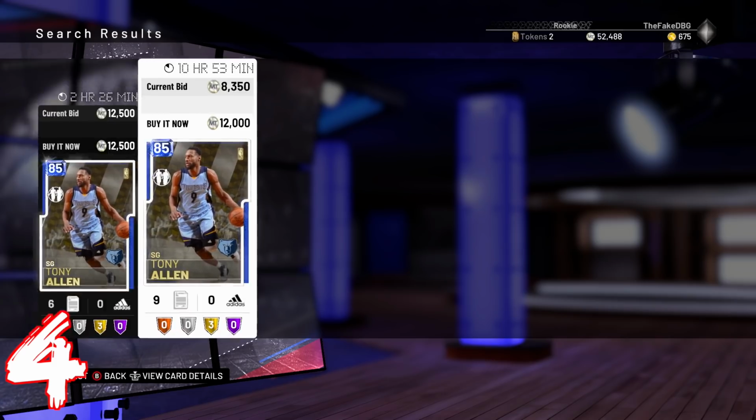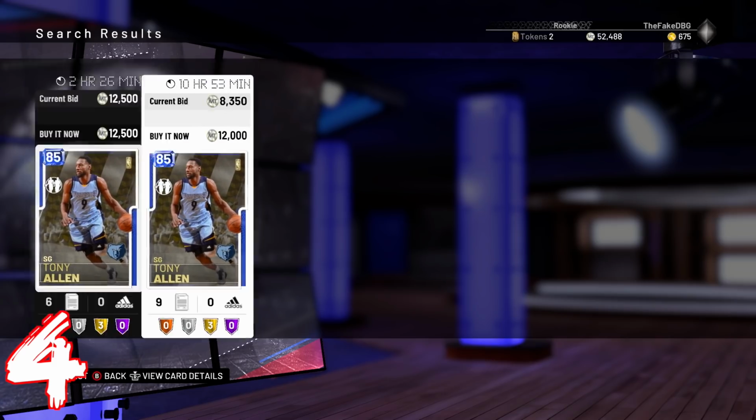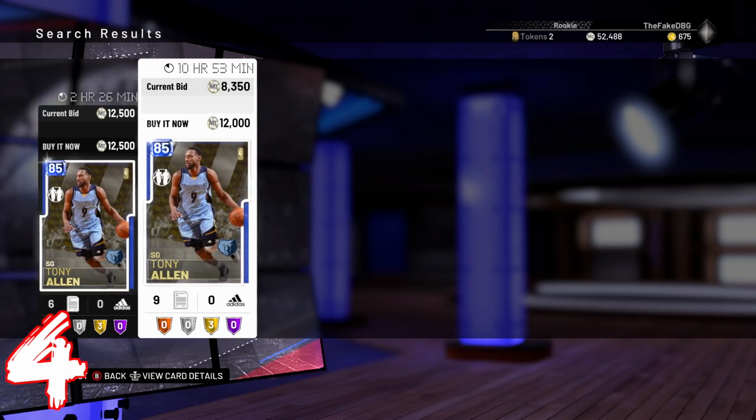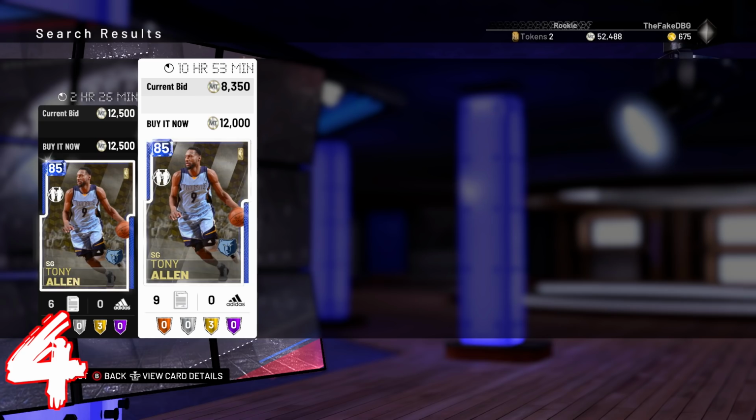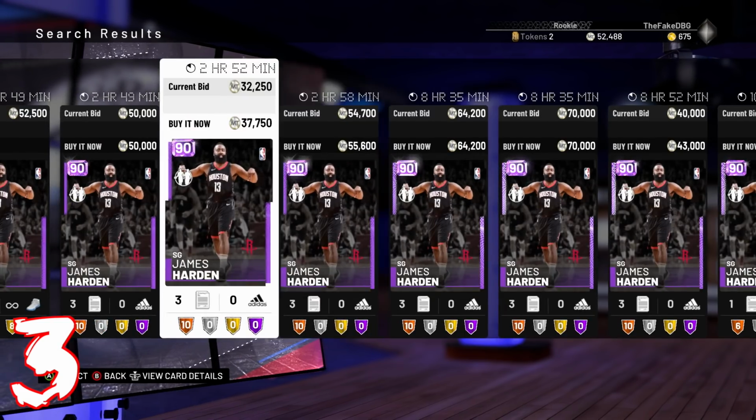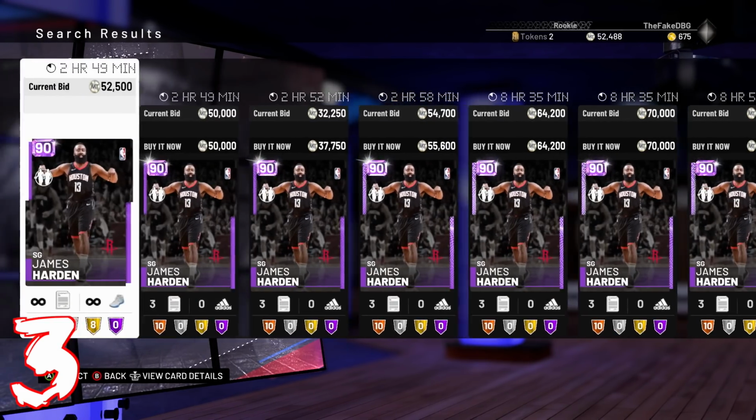And for 12k MT, you can just get way better than this guy. You can get Paul George, who's basically this guy who can shoot and 5 inches bigger for 5k MT. This guy's just terrible value. And number 3 for about 37 to 40k MT, depending on when you're looking, it's James Harden.